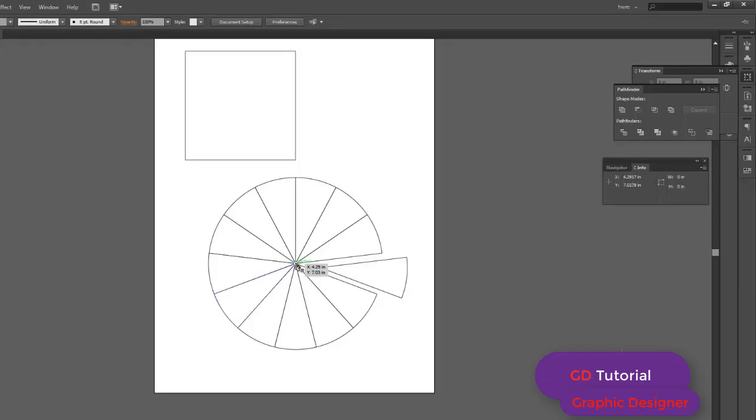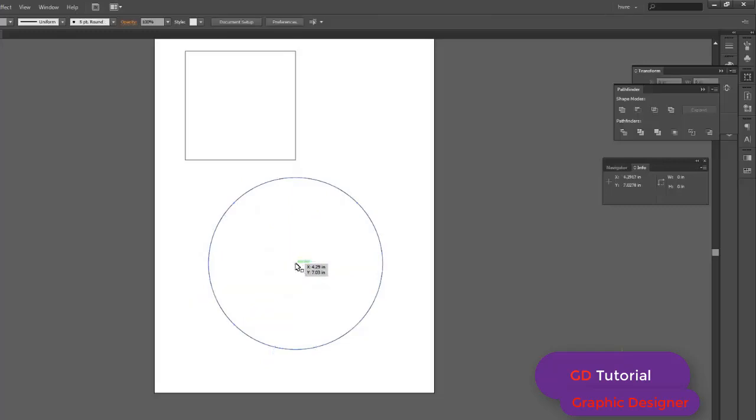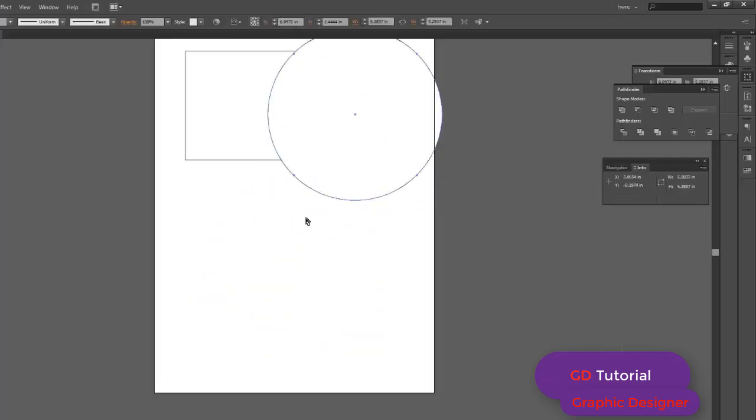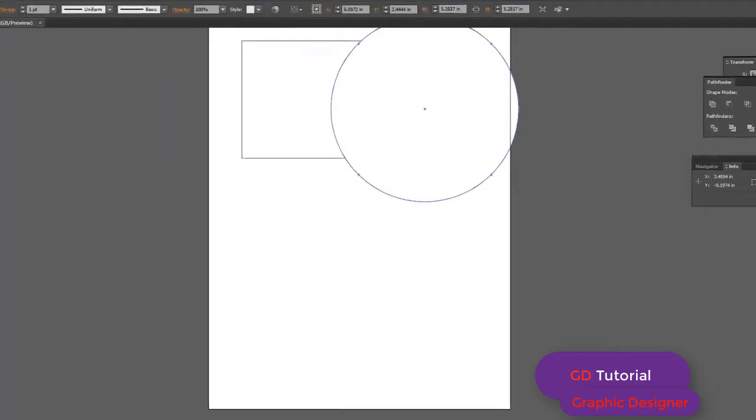As you can imagine, this is useful for a number of things. You want to do a half of a sun coming up over some mountains, or pizza, obviously. Any kind of pie chart, although Illustrator does have a chart function that we're not going too in-depth into.